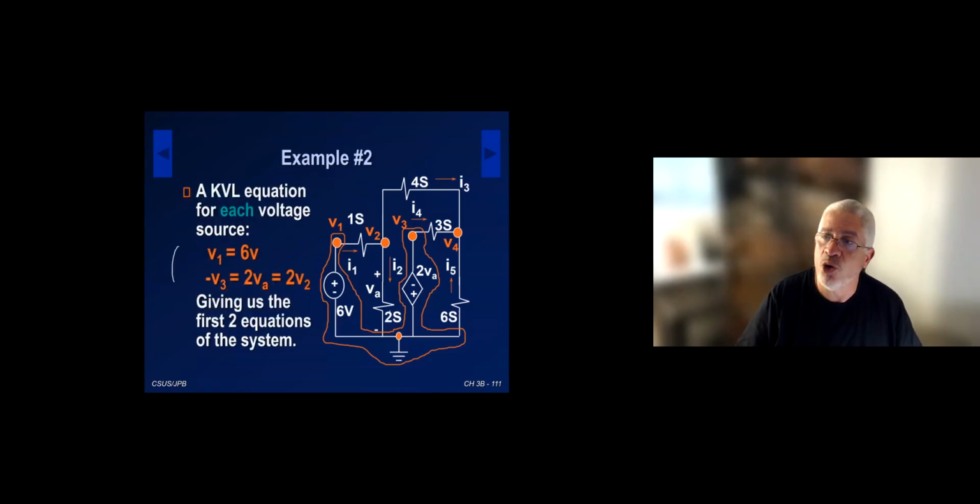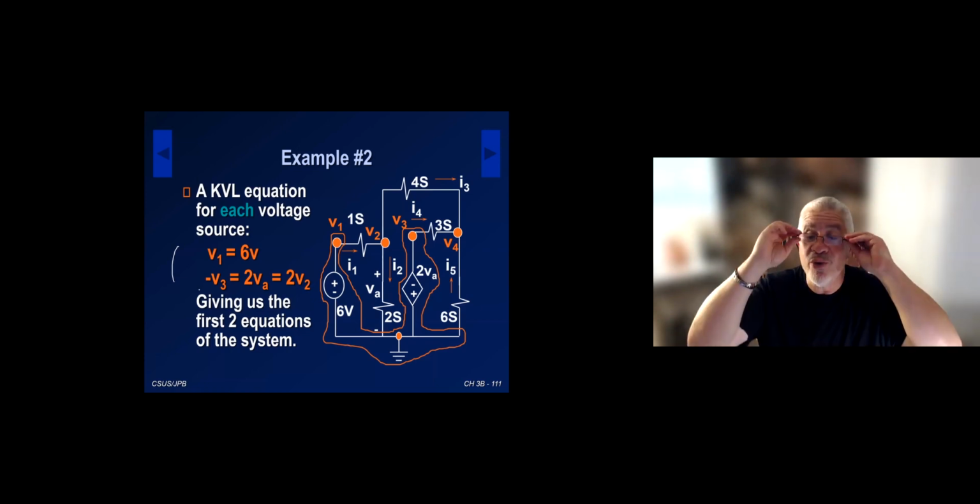So we did the two source equations, one for the 6 volt, where the plus is, minus where the minus is, equals 6 volt. And then one for the dependent source, where the plus is, which is 0, minus where the minus is, which is V3. So minus V3 equal to VA. And we furthermore recognize that VA, which was given in the problem, being the potential across the 2 S resistor, is V2 minus 0. So we basically get two equations for the four unknown nodes. Where are the next two equations going to come from?